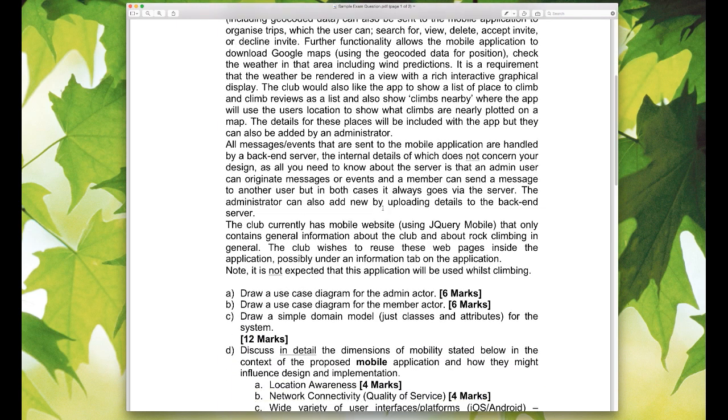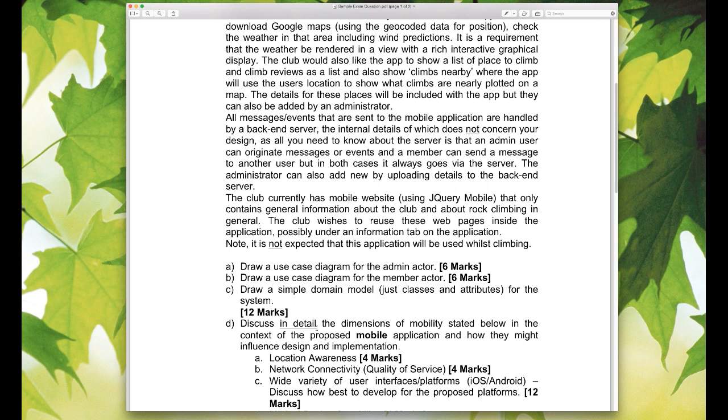So what you need to do here, as we have done before, is to create a domain model. I'll just mention again what domain models are. Domain models are class diagrams but with no methods. You're free to put attributes in there, and that can be quite useful, though not essentially necessary. As it mentions here, it just says classes and attributes.